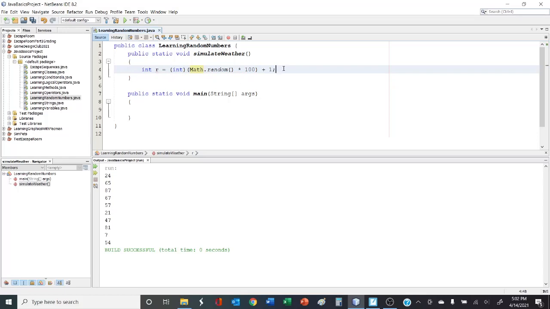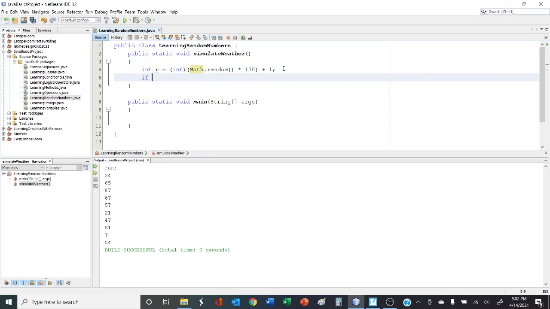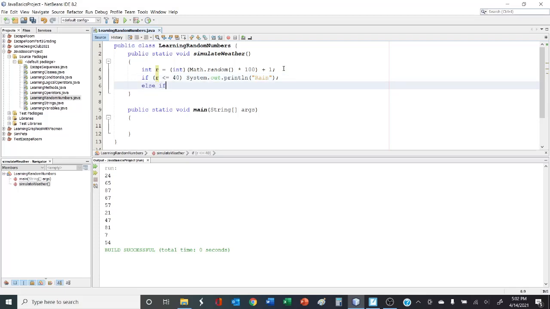Now that we have our random number, we want to do an if statement. If r is less than or equal to 40, which means it's 1 through 40, that means we have rain. Else if r is less than or equal to 65. This is our 25% chance.